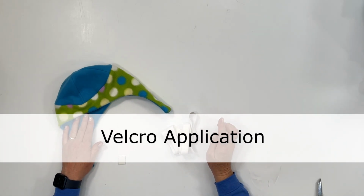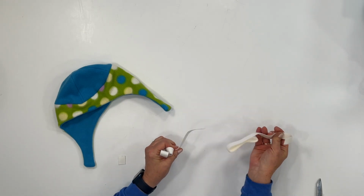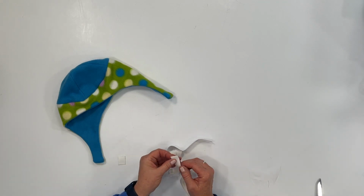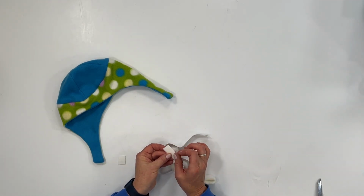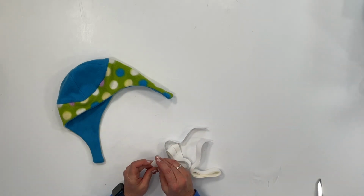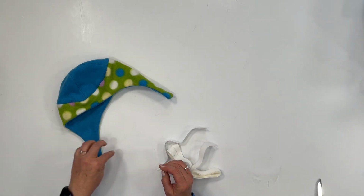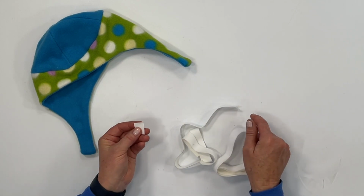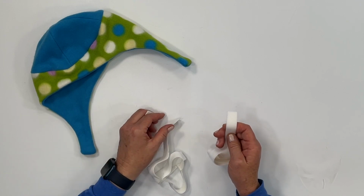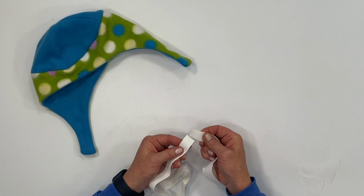If you're applying the Velcro strips, I really like using this Velcro that has a sticky back. That way you can apply it to your project without having to put pins in it, because when you put pins in it, it tends to shift while you're sewing around the outside. So this is really helpful. Not that you have to use the adhesive kind, but I really like it, especially for small projects like this. One side, it'll come with 2 strips, one with a nice fluffy side and one with a rough side, and that is what makes it stick together.